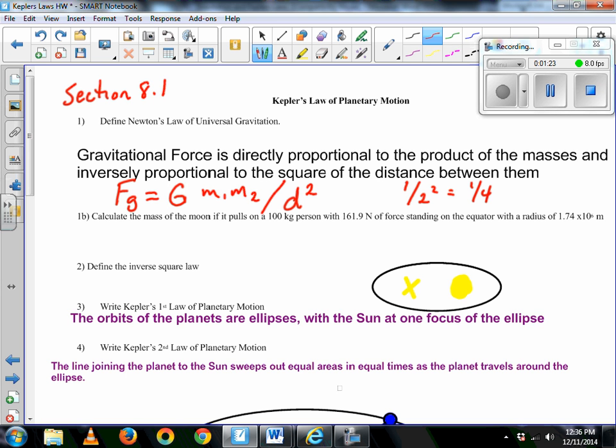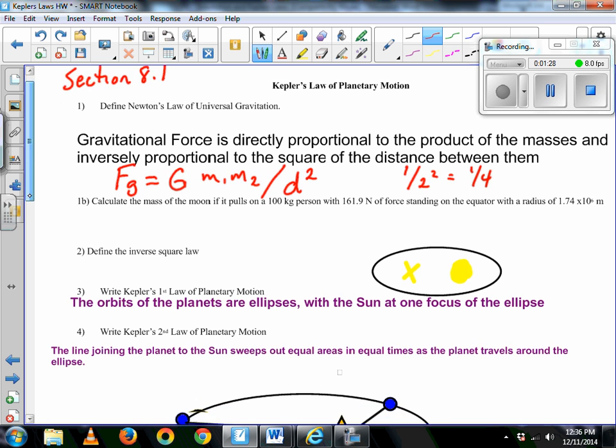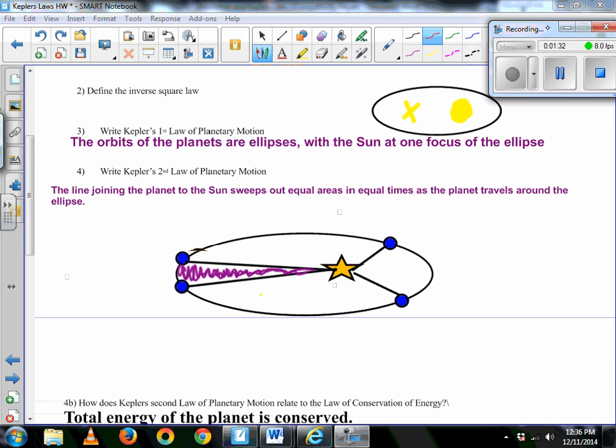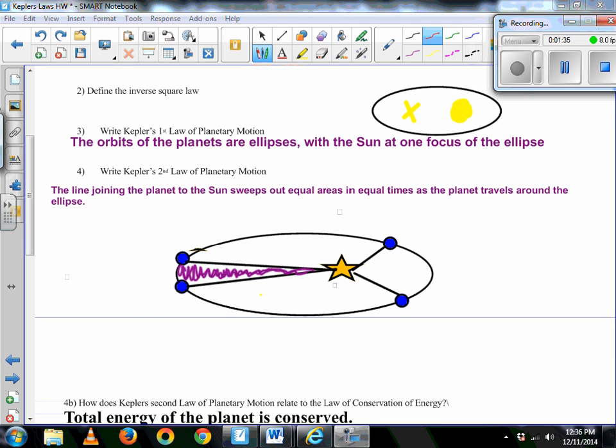Kepler took Newton's law of universal gravitation and made 3 laws of planetary motion from them. The first one simply states that all the planets have orbits that are ellipses, like you see right here that I drew, and the sun is at the focus of the ellipse, and then there's a point over here at the other focus, which is an equal distance from the sides. So however far the sun is from that part of the axis is the same over here. There's really nothing there, but you can tell where it is based on how far away the sun is from it.